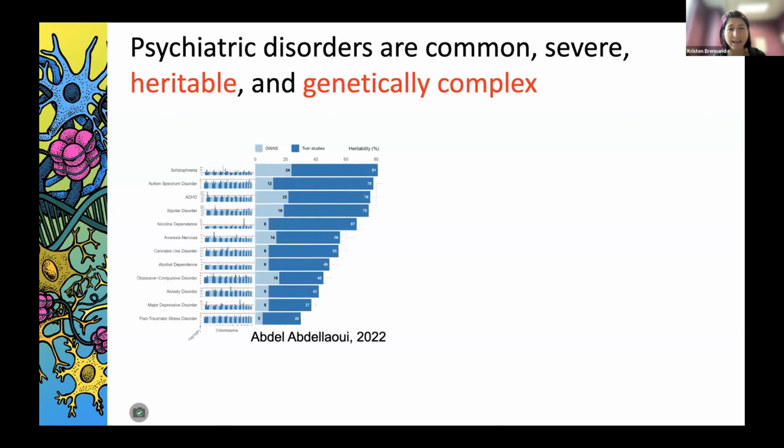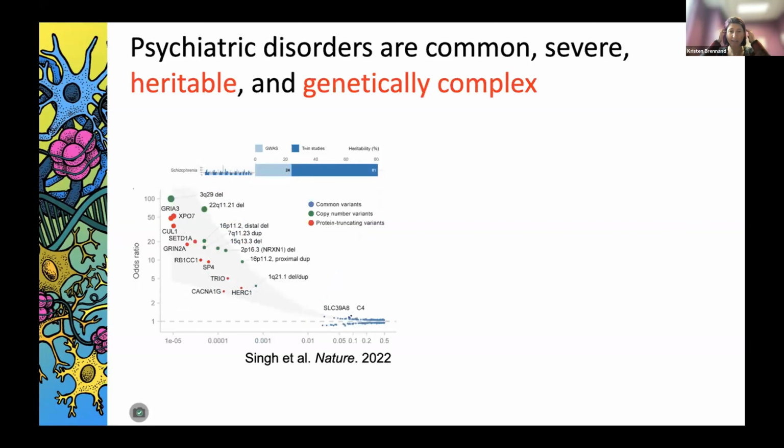And when we consider it across the spectrum of psychiatric disorders, you see that we have schizophrenia, autism, attention deficit hyperactivity disorder, and bipolar at the top, all with over 75% heritability. And at the other end, we have disorders like depression and post-traumatic stress disorder that are more like a third heritable. But from the top to the bottom, again, about a third of the heritability is explained by common variants, and much of it is still not explained.